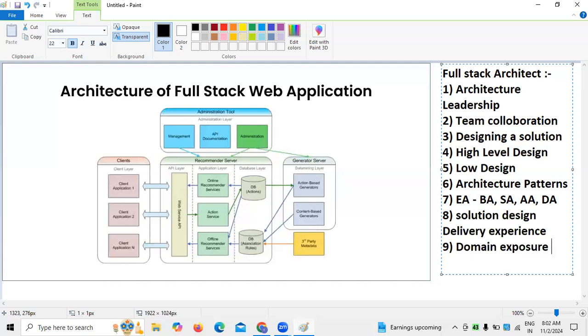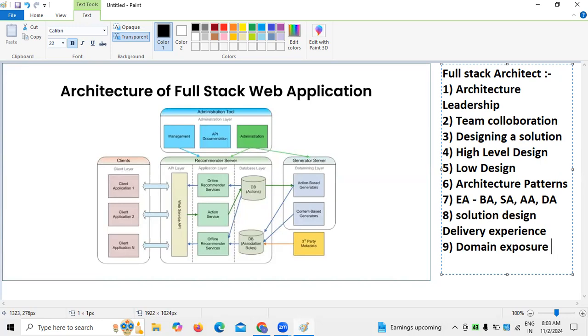I'm covering domain knowledge at a high level, not in detail, so that when you are interacting with stakeholders, cross-functional teams, and business teams, you will understand their requirements from the functional side, not only the technical side. Domain knowledge is always important, because even though we work from the technical architecture role, some domain exposure gives you an additional edge, and it will be easier for you to interact with the customer.